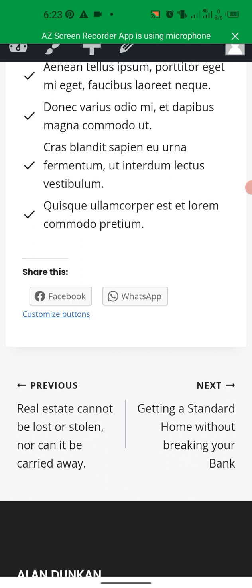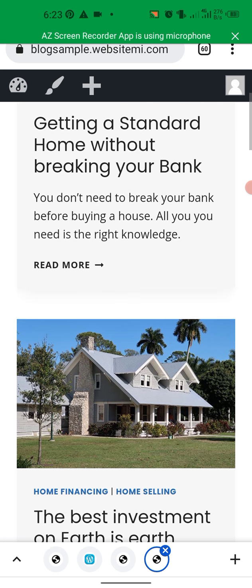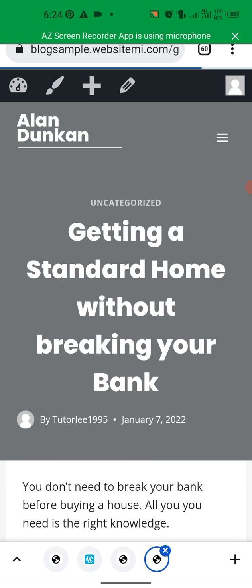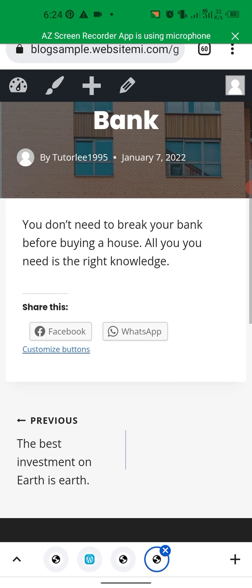It's automatic. Any post I create, all the posts we have now carry this. Now let's look at the one I created at the first place. You can see at the end it already has share this, so someone can easily come and share.